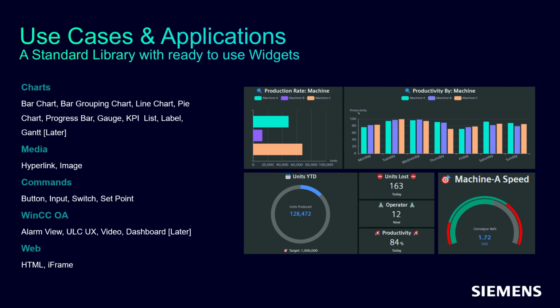If you want to have a widget that is connected to WinCC OA, let's call it like this, for example, alarm view, UX, the video OA feature, or later on we will also have dashboard in a dashboard. And if you want to use some external web interface, then please use the web widgets like HTML or iframe. These all come now in a standard library with the new dashboard.